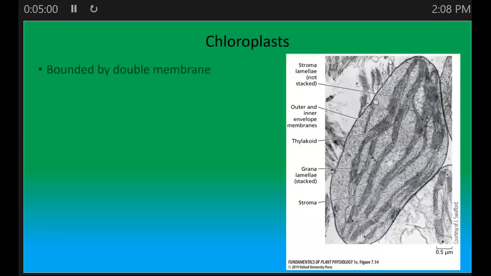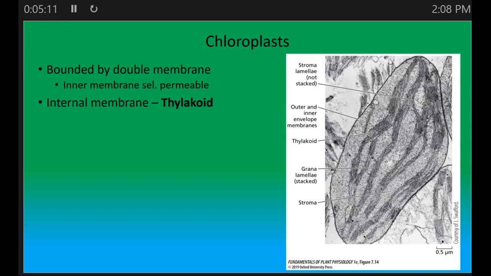We're going to zoom into the chloroplast. So you've had this information, I'm just reminding you. There's two outer membranes, that outer membrane, the inner membrane. The inner membrane is more selective, so it's selectively permeable. The outer membrane is more sieve-like, and pretty much anything can get through there.